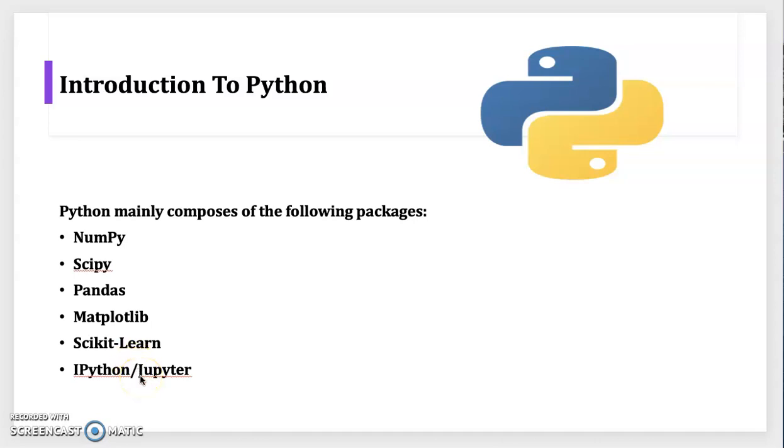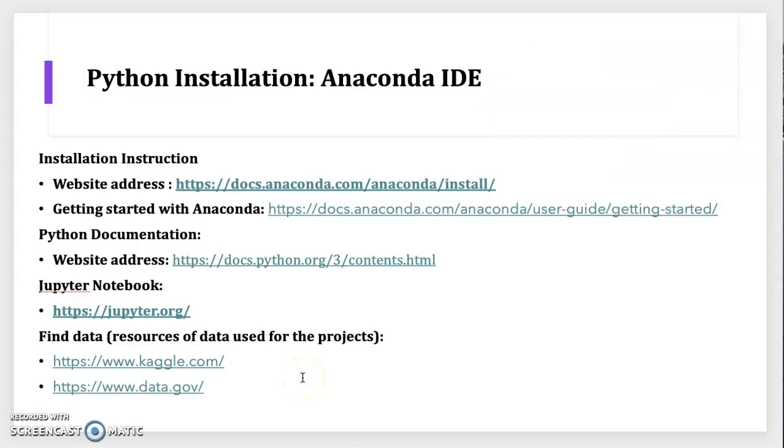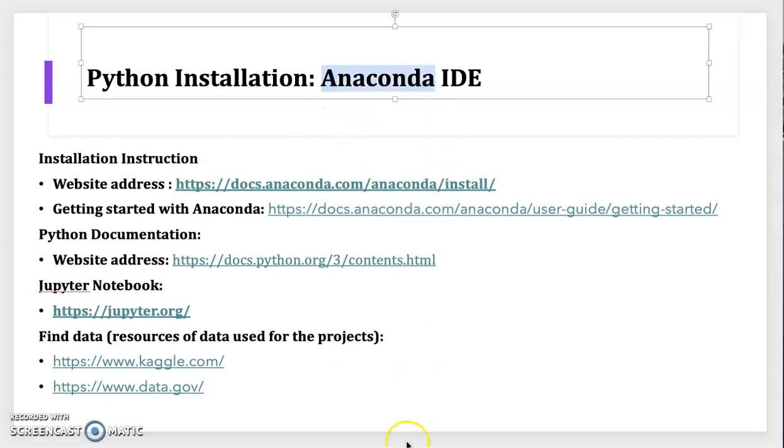In this class, we require you to use the Jupyter Notebook. It provides an interactive terminal and a notebook to create documents. In this class, we require using the Anaconda IDE. Of course, you can use any Python IDE you would like to use. But for most assignments, we require you to submit in HTML or PDF format. That will be created by the Jupyter Notebook. So we suggest you install the Anaconda IDE.